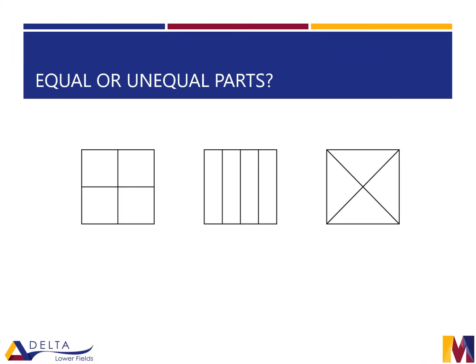Here we've got the parts again. Here's one part of that first square. Here's one part of the middle square. And here's a part of the third square. What makes this such an important question? Even though they look different, they are equal in relation to the area of the whole. And because all of the wholes are equal, of course, they are all equal.